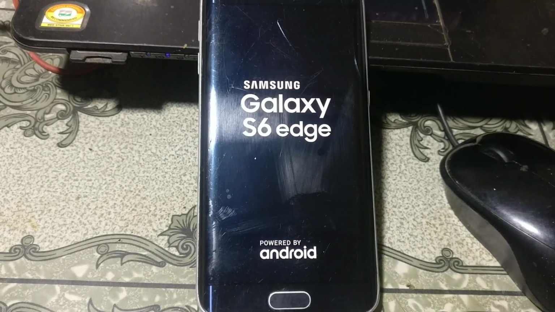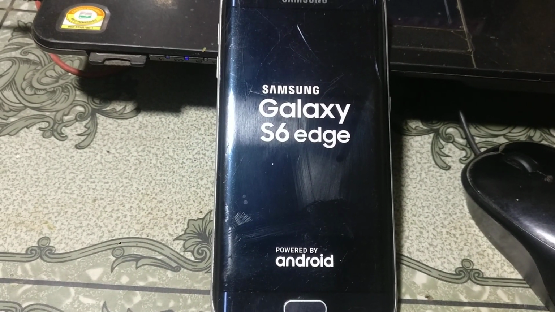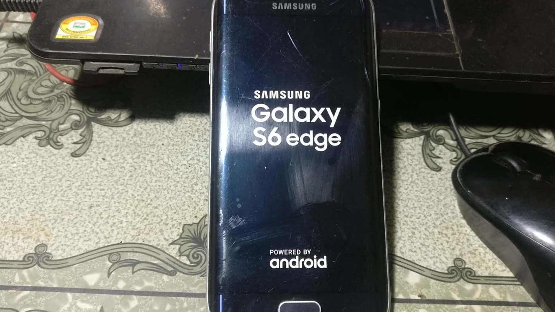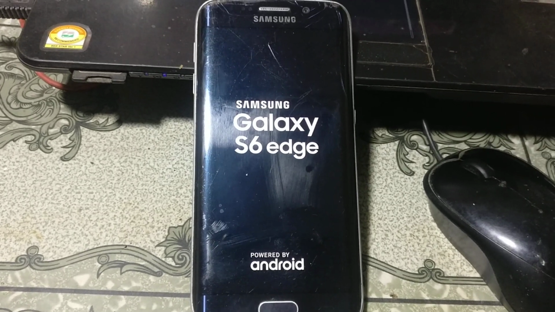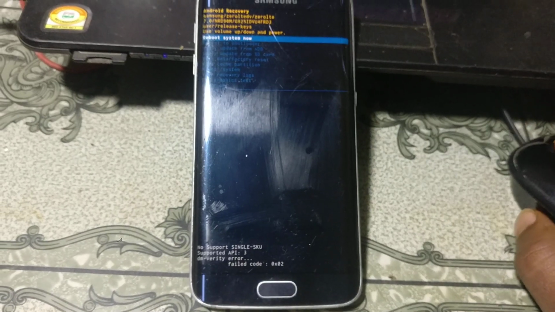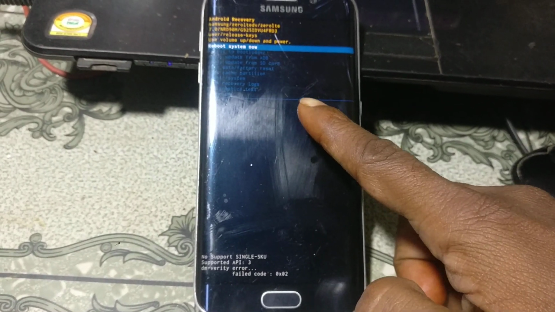Now click the power button to reboot this mobile. S6 EG. It will come back automatically to recovery mode.